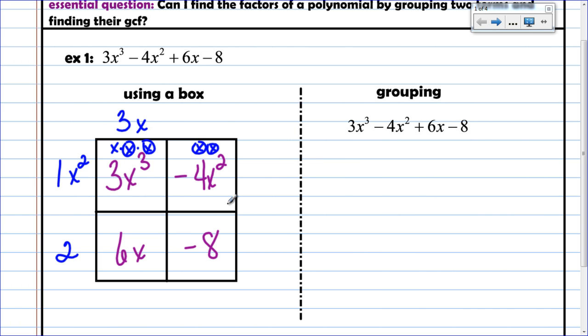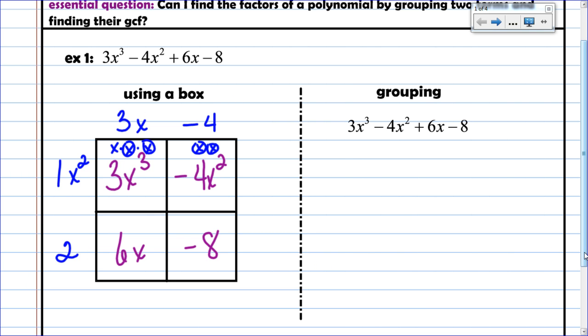And then I'm going to do this column, and both of these numbers are negative, which means my greatest common factor is also going to be negative because they have a negative in common. And then the biggest number that goes into both 4 and 8 is going to be 4, and that's all they share because they don't both have a variable. And so what I have done is I have discovered that if this is my answer, then these are the two things I had to multiply to get there.